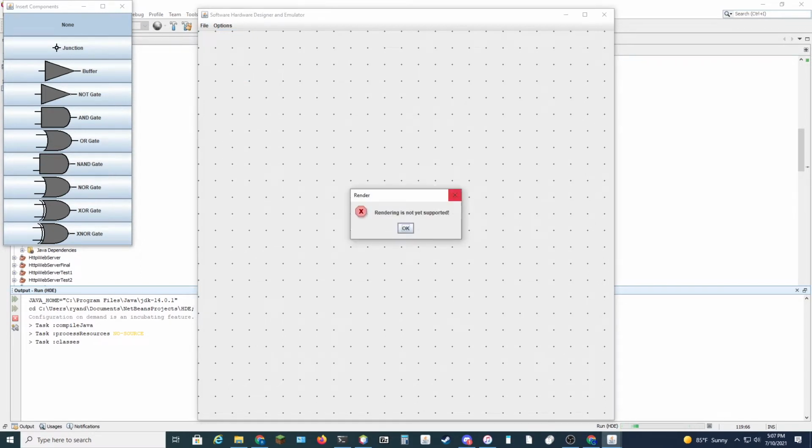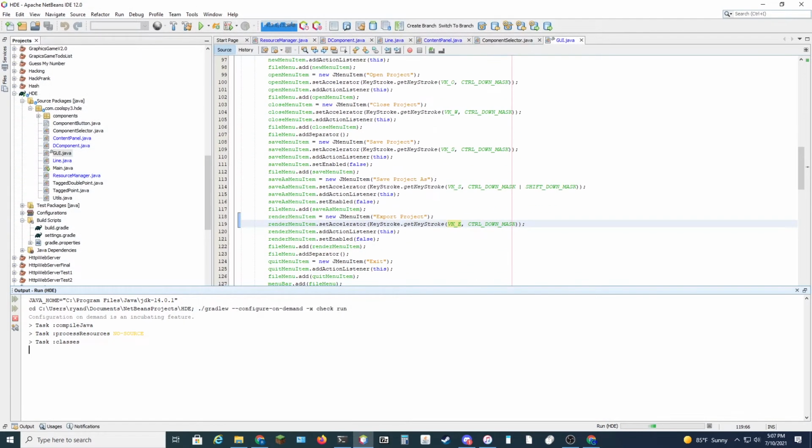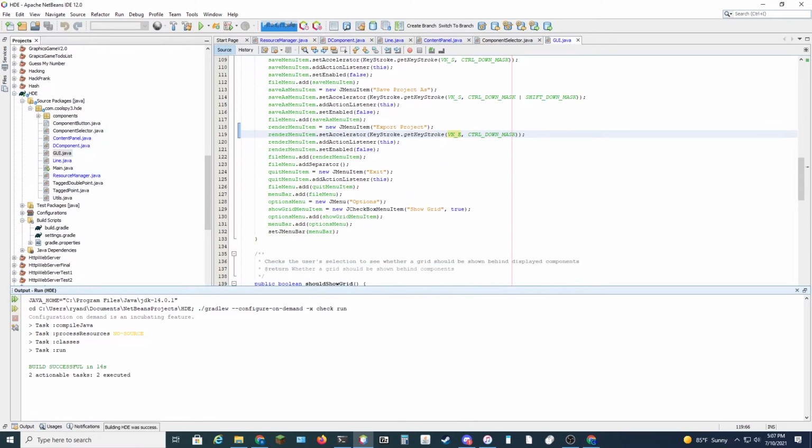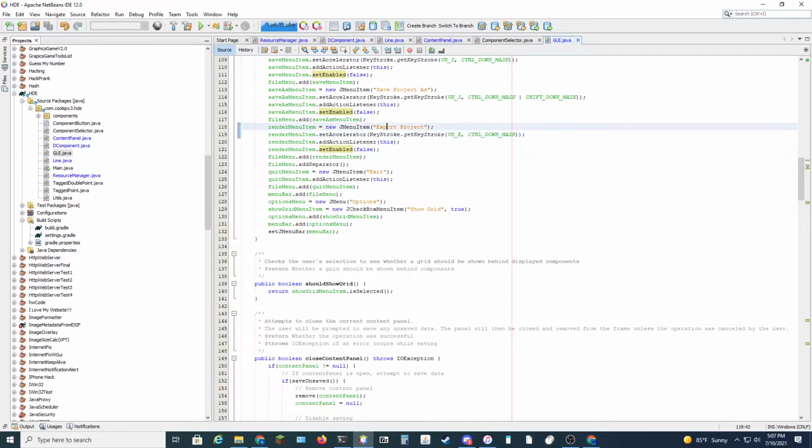So now, what I want to do is add an implementation for this. And also, where is it enabled export?